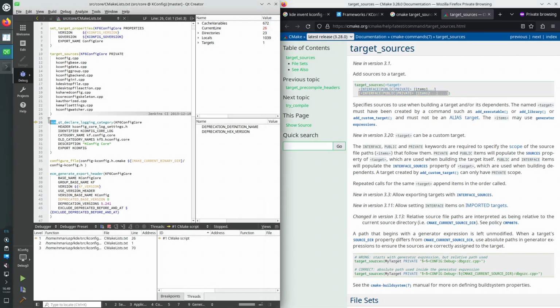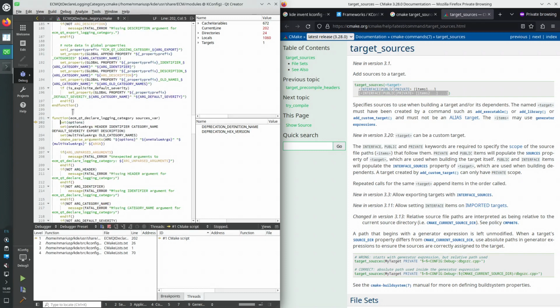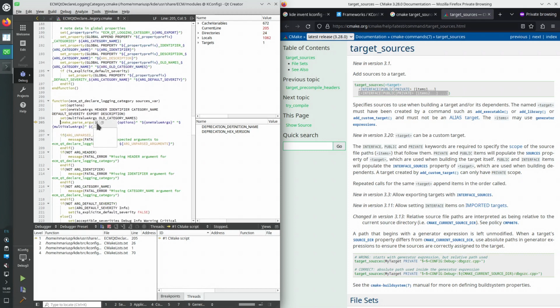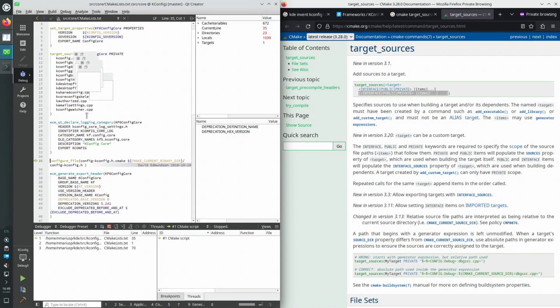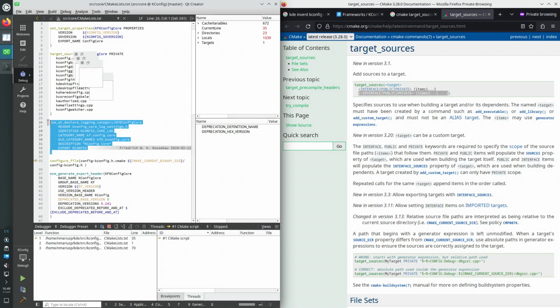Okay, when we see ECM prefix, that's probably some function declared inside the ECM KD Git repository. And it is. It's a function. Let's exercise stepping out. And it stepped out correctly, so it exited the declaration of this function and went to the next non-white space, non-comment line, which is line 35.